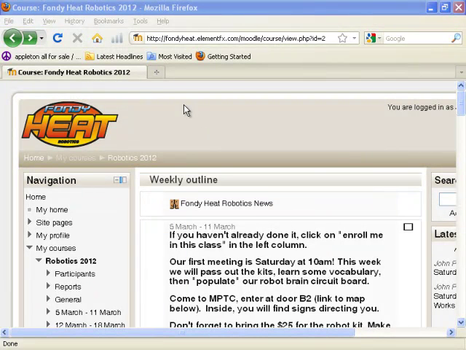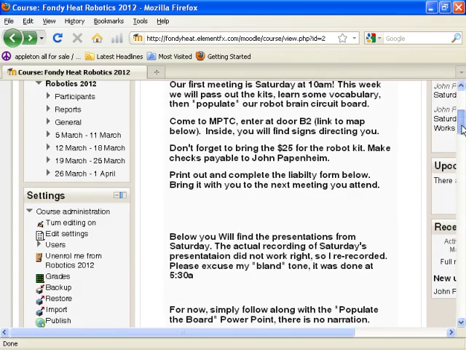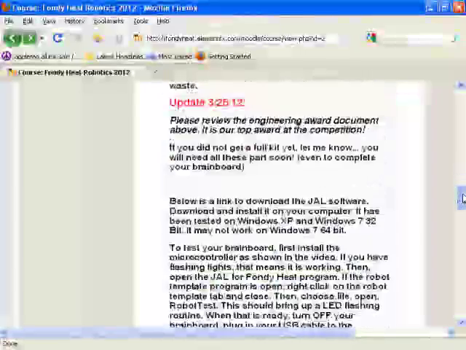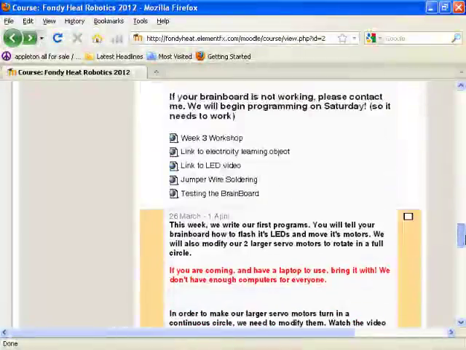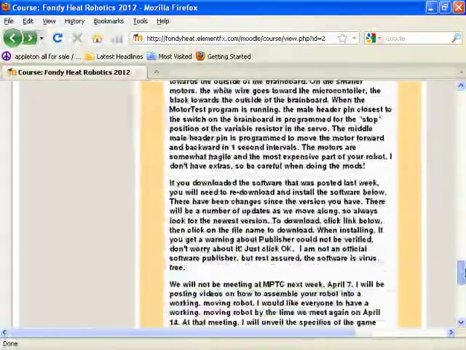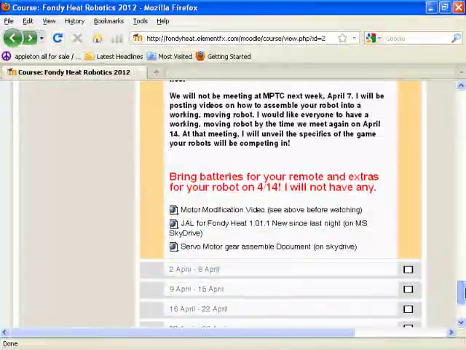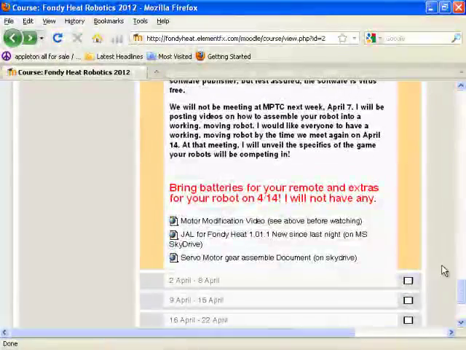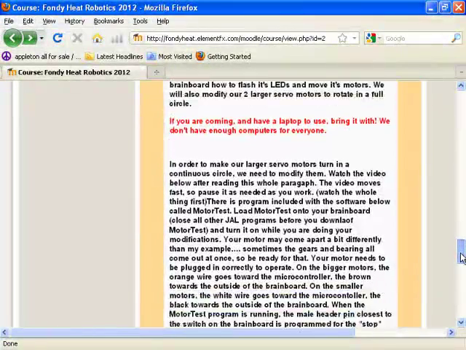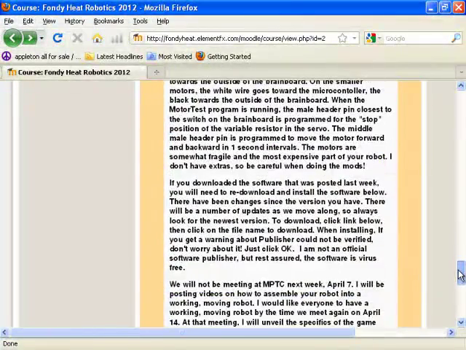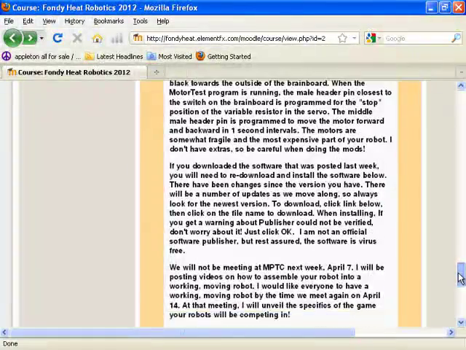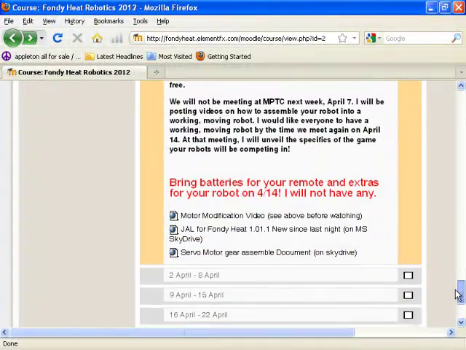Well, we're going to start out this week here on the Moodle website, and I want to make sure everybody is checking the Moodle website as we move along here because there's real important information. It's going to get more and more important as we move along. So make sure you're signed up for the Moodle website and that you're checking it on a real regular basis. You're going to be able to go here and see what's going on. We might even have an extra meeting later this week, so you'll find information on that here on the Moodle website.